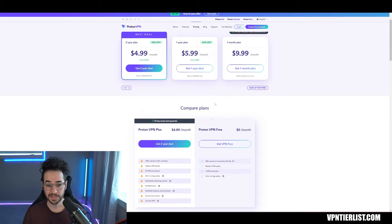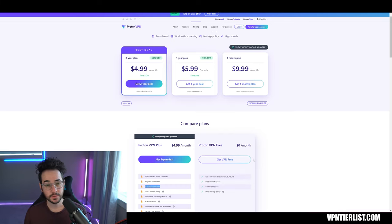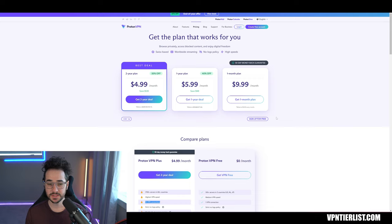That said, Proton does have 10-plus simultaneous connections, which is pretty nice. Also, unlike some other VPNs like Nord and Surfshark that increase the price after the first term, if you buy two years of Proton VPN, it will also be two years at the same price after that — so no price increases, which we like to see in terms of consumer transparency. One thing we would like to see is a promo code option for around 5–10% extra off, since a lot of other VPNs give those little incentives for reviewers, but we don't see that with Proton. Overall, the pricing is middle ground — not too bad, and they have reduced prices significantly since the past.